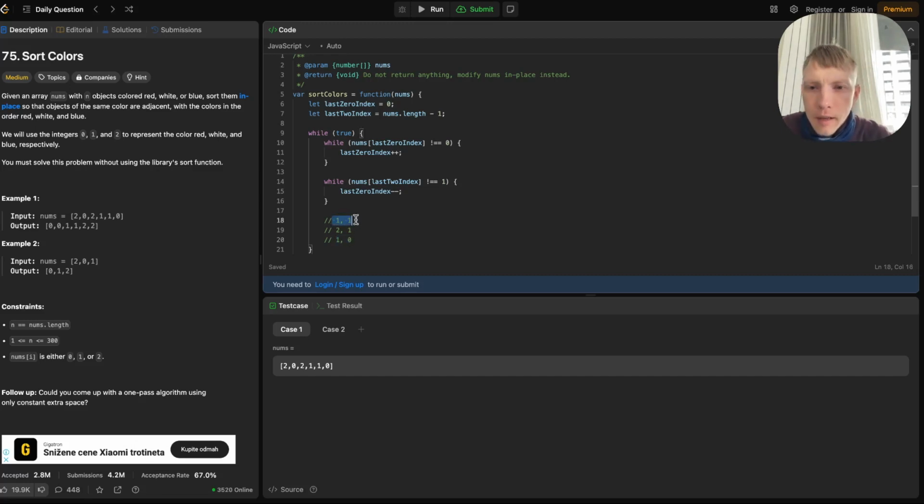But if we are having this combination 1 and 1, what can we do here? Let's try to imagine what we can do here. We should look for zeros and twos in the center.